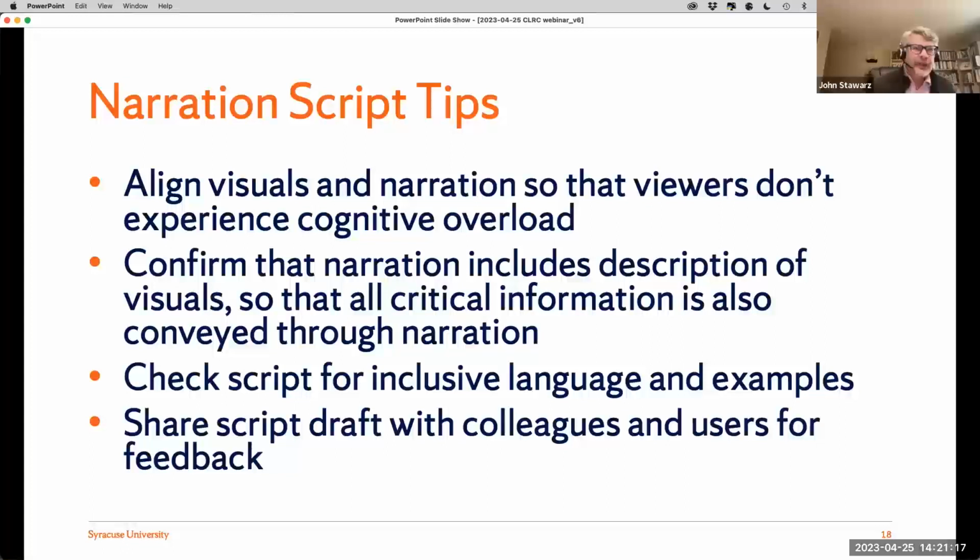And as I mentioned, collaborating with colleagues is one of my favorite parts about making videos, sharing drafts, getting their input. There's often things that I completely don't think about when I'm making videos, and I am really grateful for the feedback from my colleagues. And so I would say that's the most fun part, not the editing, not the recording of narration, but the collaboration has been really wonderful.